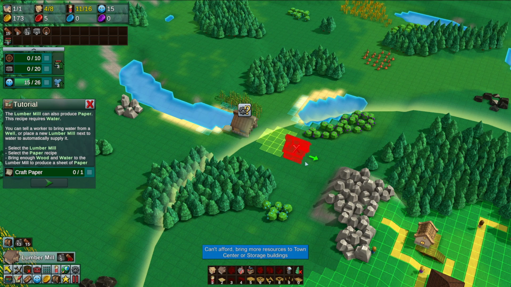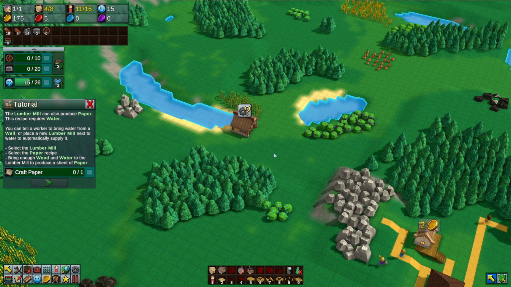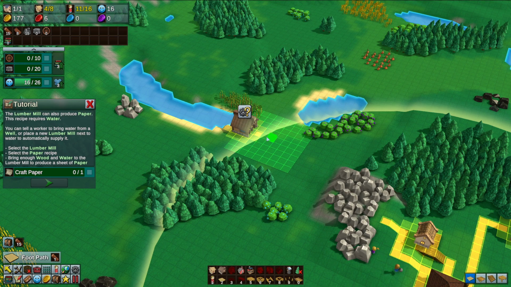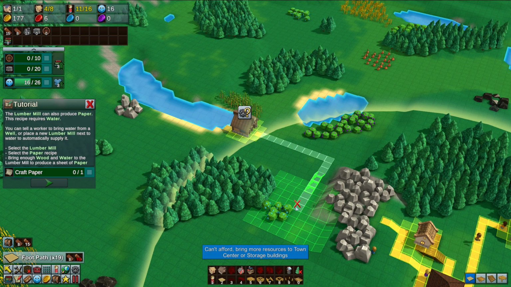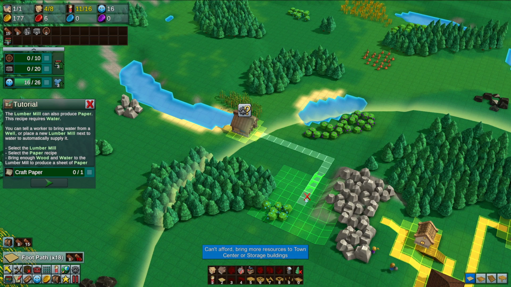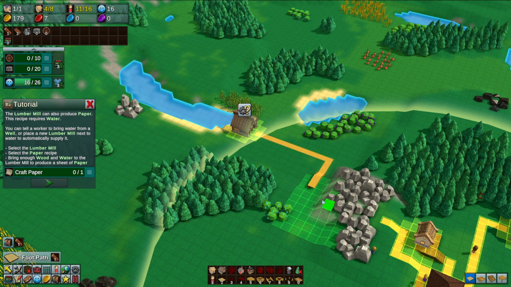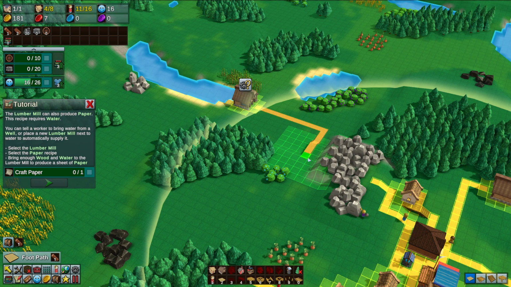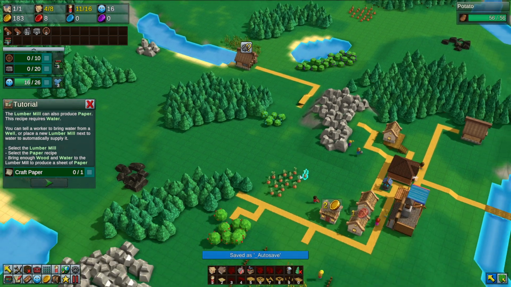So water will automatically be supplied right there. But we need to connect it with a path, so let's do that. Can't afford. Whatever. Whatever you say, man. I, quote unquote, believe you. We'll get there one day. It's only a matter of time.